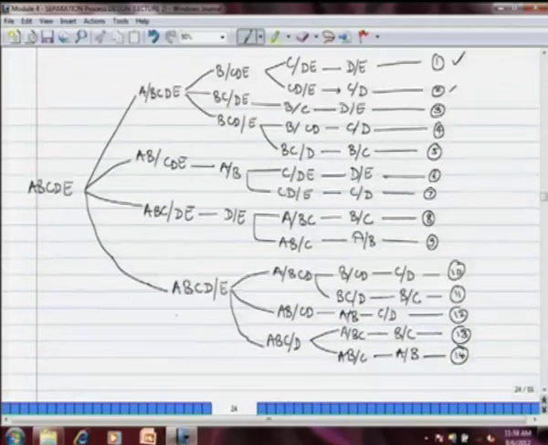We have A, B, C, D, E being split in complete direct sequence, A being separated from B, C, D, E, then B being separated from C, D, E, then C being separated from D and E, and then D and E being split in the 4th column. In each sequence you will see that 4 columns are required.